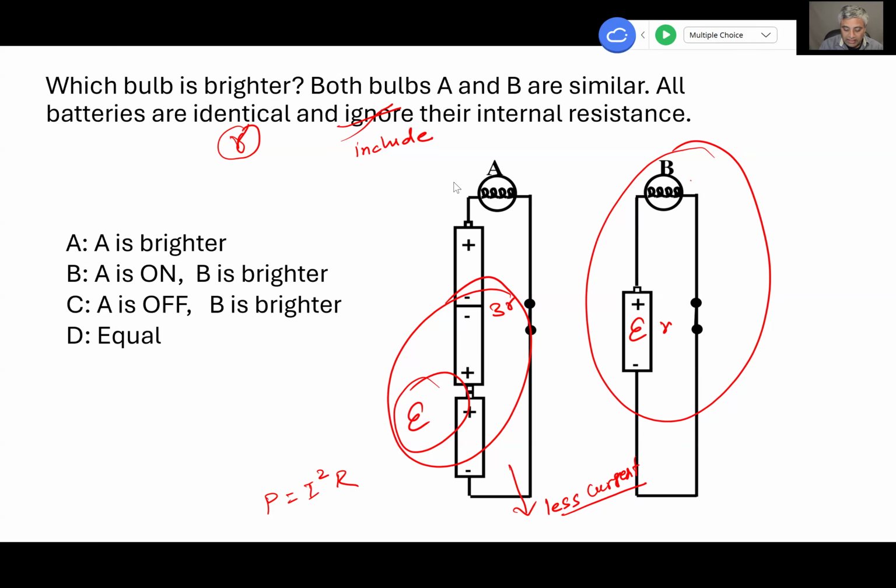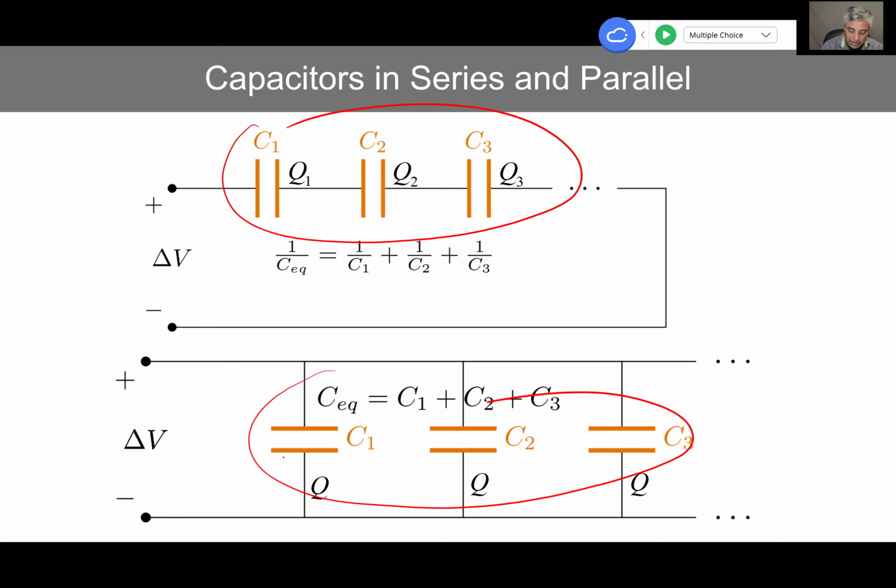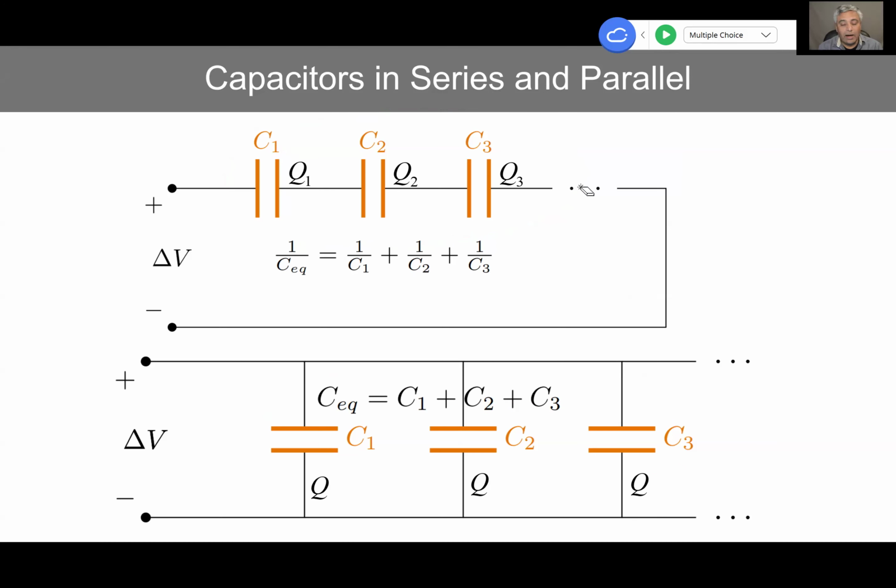So just like we can connect batteries in series and parallel, we can also connect the capacitors in series and parallel. And this is series connection. Oops. This is series connection and this is parallel connection. But if you look at the equation, what happens? They are kind of opposite of the case of resistors, right?